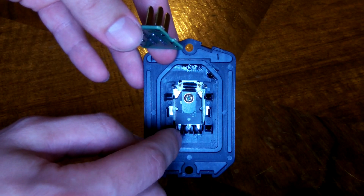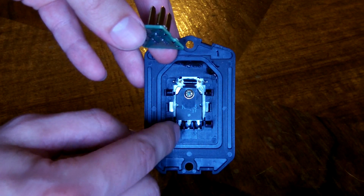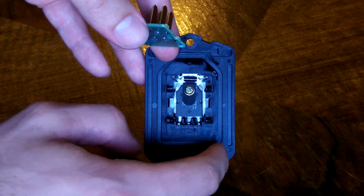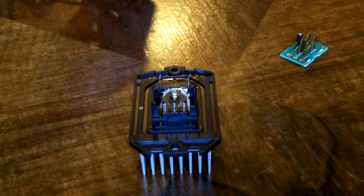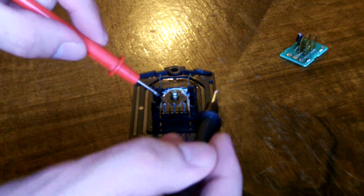I should get infinite resistance in both directions between these two pins, and infinite, or close to infinite resistance in both directions from the left pin and the right pin. So let's go ahead and test some of those. And the gate, drain, and source are labeled on the board, which I took off the top.